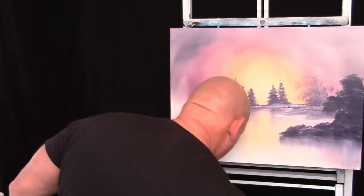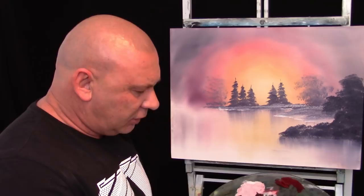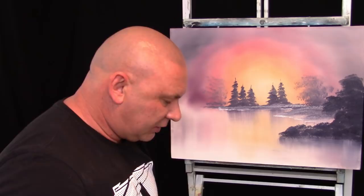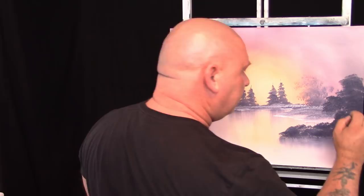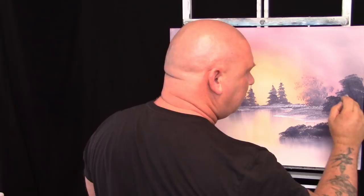So we're going to put a few twigs and bushes, and obviously we're going to highlight this in a minute, but first thing we'll do is get a little bit thinner. Same colour, we're just going to go into it to make it like Indian ink consistency, very thin, to get a few twigs and bits and pieces happening in here. So I'm just going to come up and do a few. Again, you might not see that on the video, but it is there.